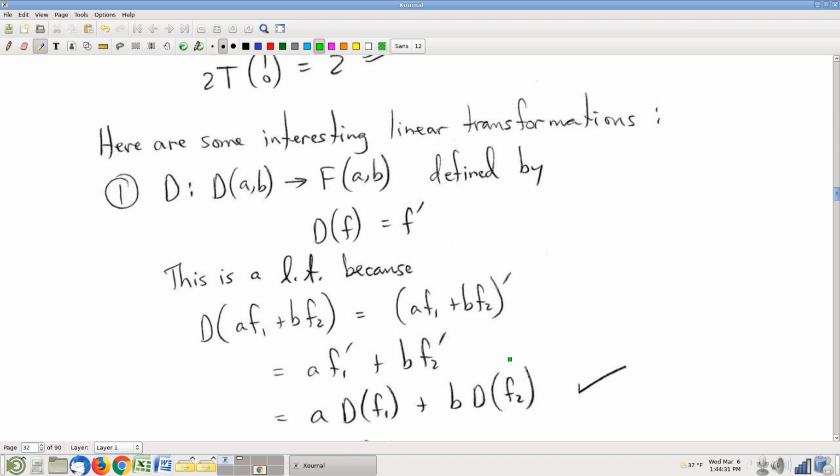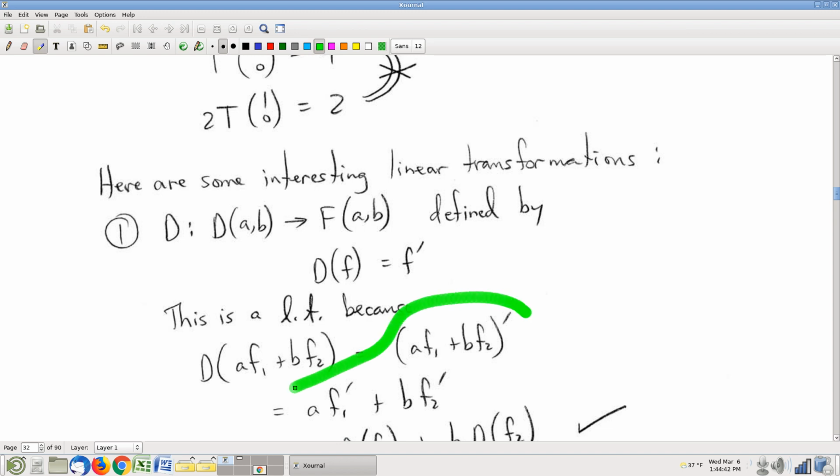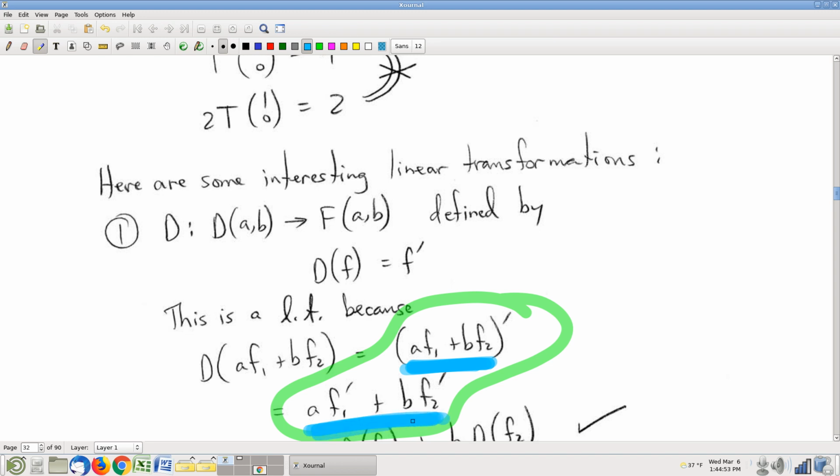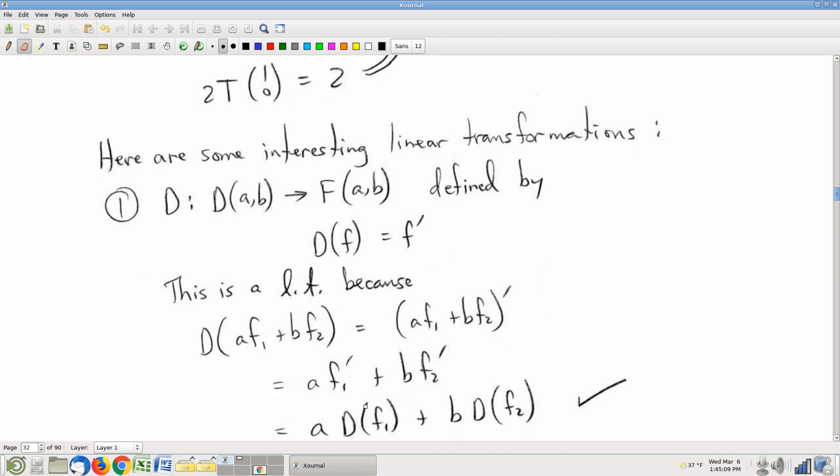So you can also see in this proof exactly what I'm talking about, claiming that, again, we're not saying derivatives are linear, we're saying the act of differentiation is linear. And you can see it right here, that this is the kind of linear combination we're talking about. Linear combinations of functions, by differentiation, gives you linear combinations of derivatives. We're not saying linear combinations of values of x that would go into these functions. That's not the same thing. That's not what we're talking about. Okay. Alrighty, so that's our first example.